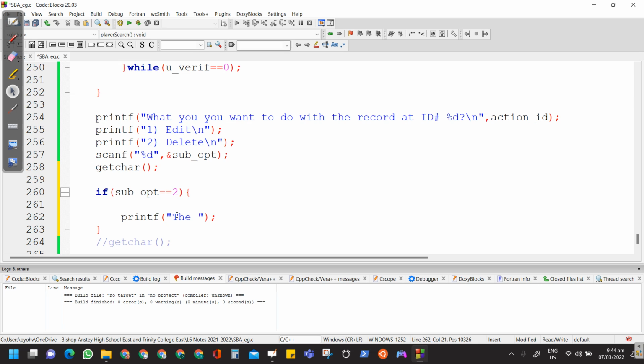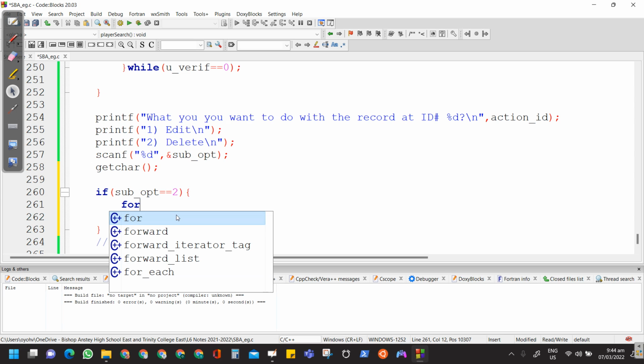I hear you. All right, so we have to search through, because I would admit that I should have used and recorded the index of where we wanted to delete rather than the ID number. We are going to have to search through to find out what index this person is at, and then mark them as deleted. But that's just a for loop away.